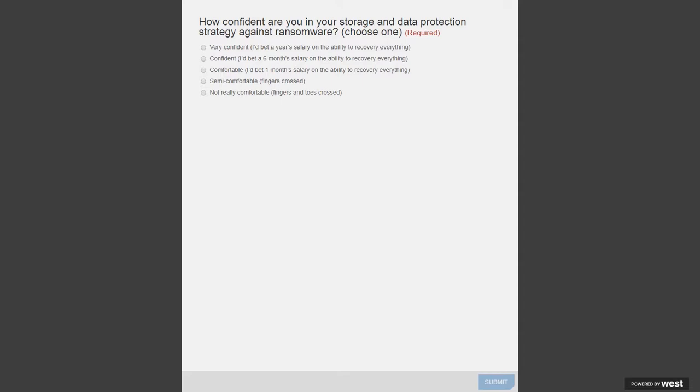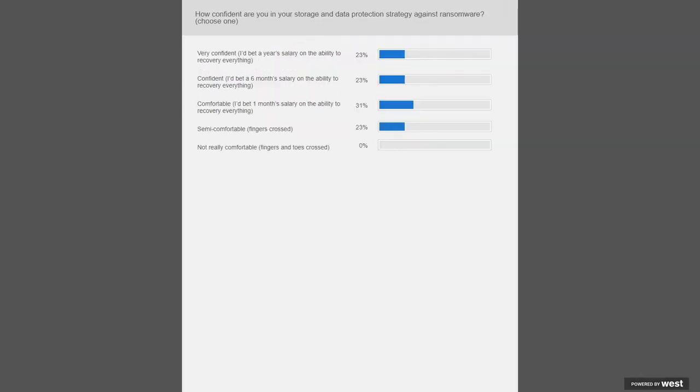Fortunately, we do have a number of respondents that are very confident in their strategy, and a number that are pretty comfortable, so room for improvement, which is fine, and that's par for the course. Most organizations that we work with are not happy with their data protection and storage infrastructure. There's always room for improvement, so that's one of the things we can talk about here.